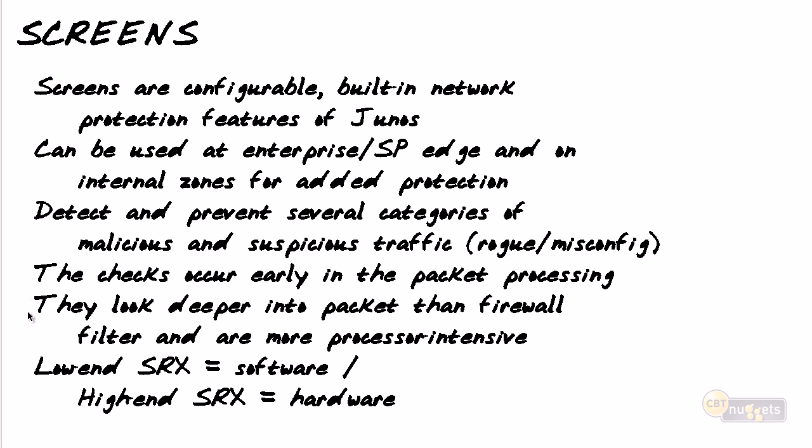Continuing on with our discussion of screens, realize that screens go beyond just what a basic firewall filter does, because they can look deeper. Actually, they can offset into the actual data portion of the packet. So they can do deep packet inspection, right? More than just a firewall filter. But there's a downside to that. Using screens, and if you have a pretty elaborate screen policy, as we're going to see, it's pretty processor intensive. Okay, so we need to be kind of careful, especially in our lower end devices.